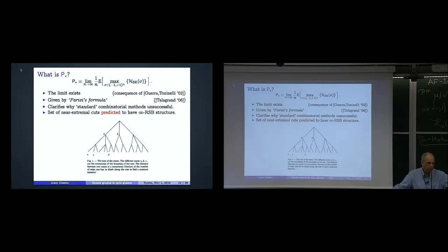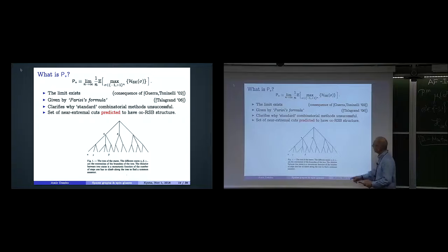And therefore, algorithms that try to find near extremal cuts are going to be very difficult to construct, because it's not that you can get something and go locally to somebody nearby. That's not going to work. They are all over the place and they have a very complicated structure.